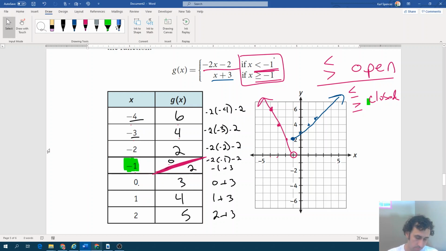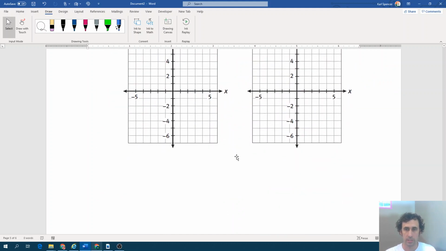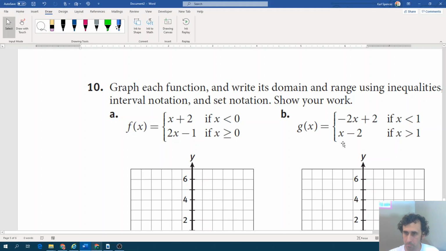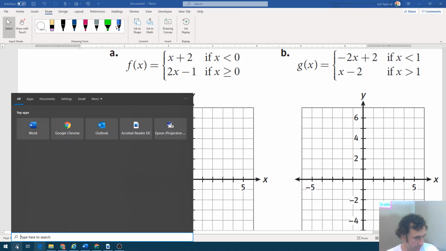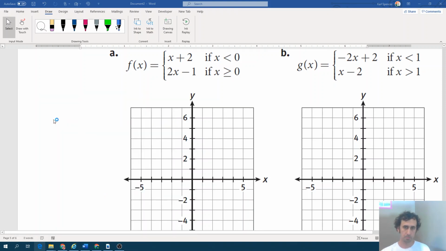Let us try a couple more, and show a few more techniques that might help you along. So let's look at this problem here on the left. Let's zoom in a little bit. I have a calculator and I would ideally like to use it, so I'm going to pull up my calculator, because if we have the tools, might as well use the tools.